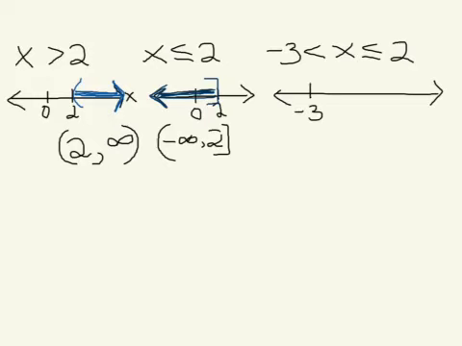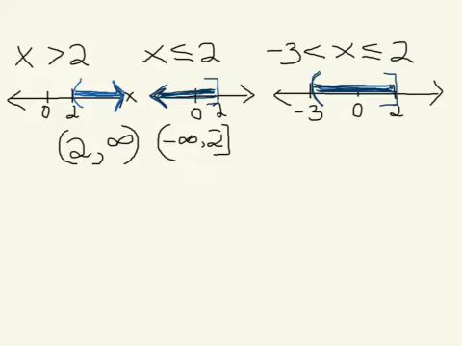-3 is key, always put on 0. 2 is key. And then what we would do for shading is we would want to shade all the values between them, like this. So those are all the x values represented in that inequality. Choosing parentheses or brackets, it will mimic based on if it has less than or equal to. Since this one has a less than, we would use parentheses, face towards the shading. On the other end, a bracket facing towards the shaded section. There's your number line diagram.